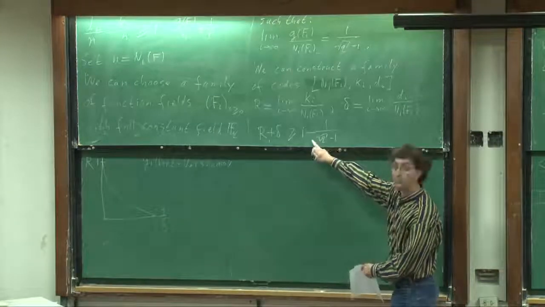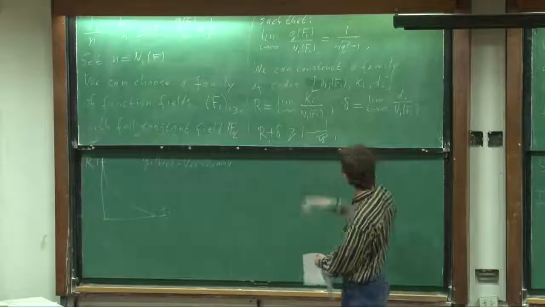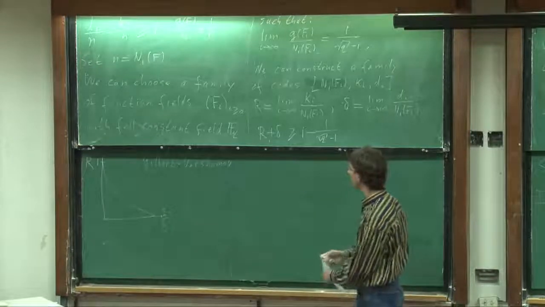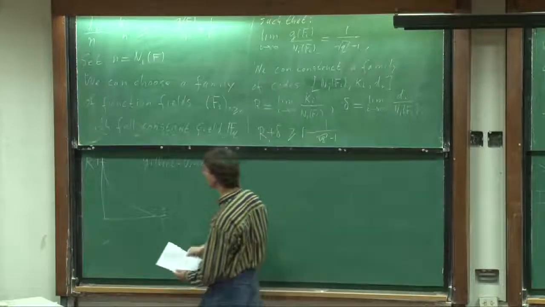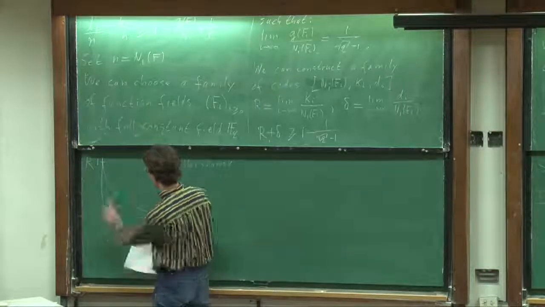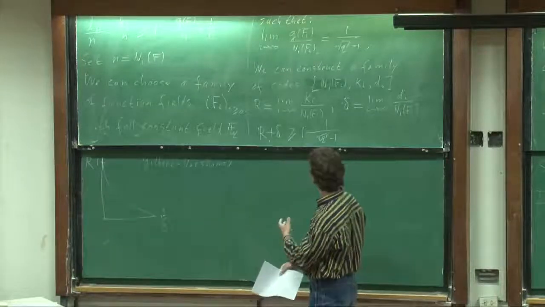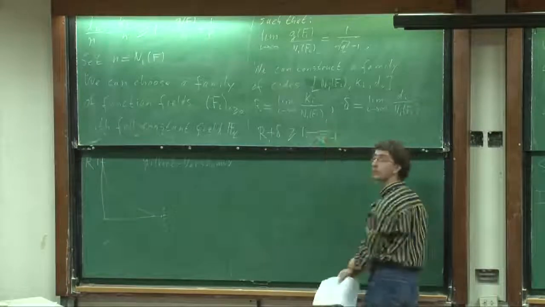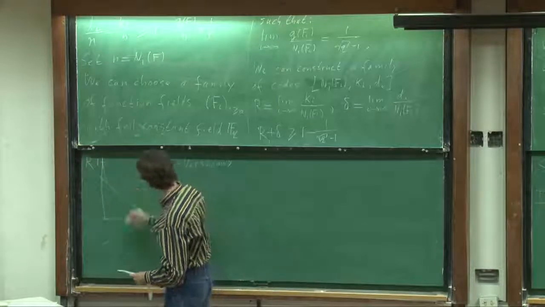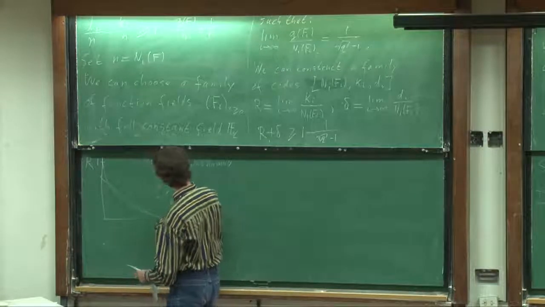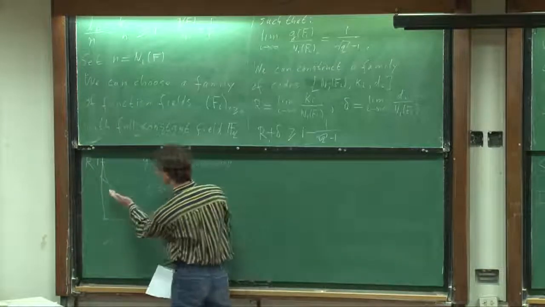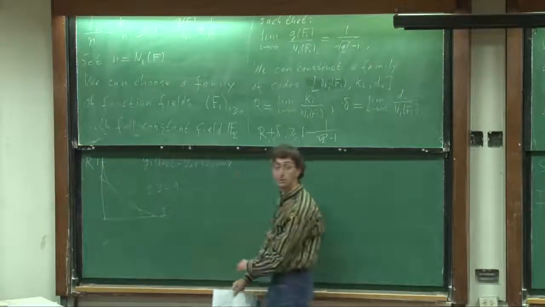Now if we compare that with what happens here, this R plus delta is larger than 1 minus this constant, it means that we are somehow on a line with slope minus 1. And now it really depends on the q if the result is interesting or not. If q is small, q is 2 for example, this is a very bad result compared to this. But as q gets bigger, this result gets better, because this factor here is going to become smaller. And it turns out that if q is larger than or equal to 49, then this line will really intersect this other curve in 2 points, meaning that there is some interval where this result is better.